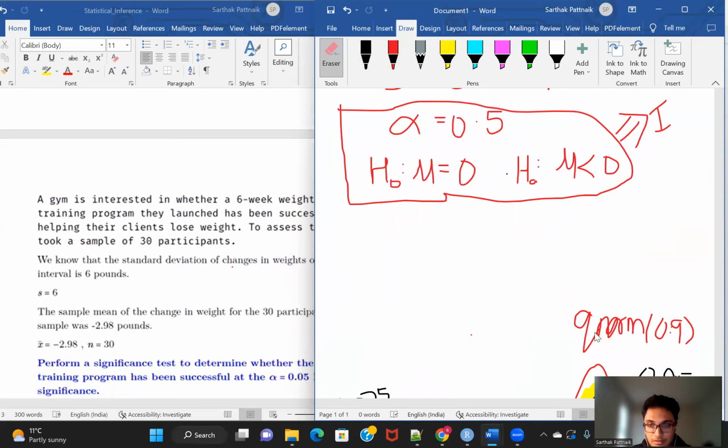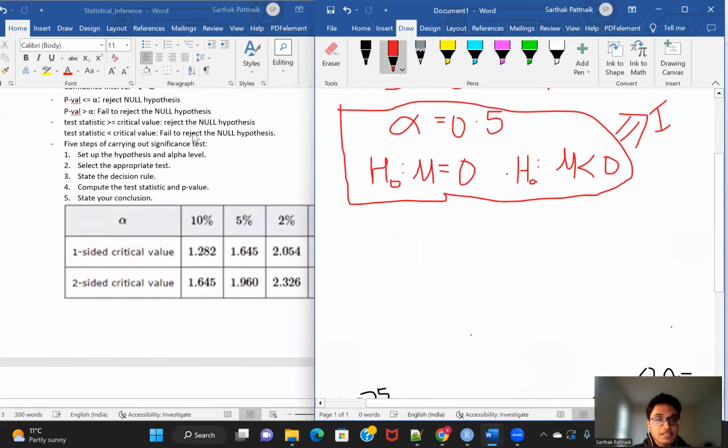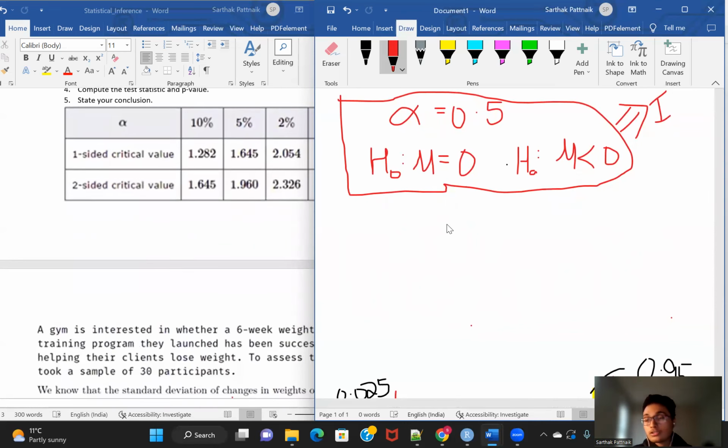Let's go ahead and see how the rest of the steps are implemented as well. What is the next step? The next step is to select the appropriate test. I have already mentioned right at the onset that since our number of samples is 30, the sampling distribution starts behaving like a normal distribution and we can apply the z-test. Also, we have studied that if the number of samples is greater than 30 or the population standard deviation is known, then we can apply the z-test. Both these conditions are met over here, so we have to apply our z-test. This is step number 2.